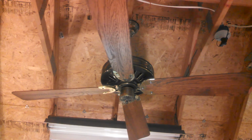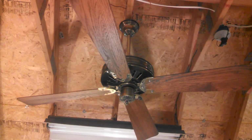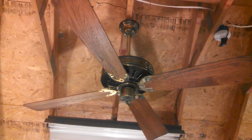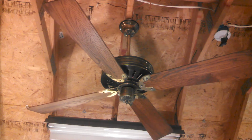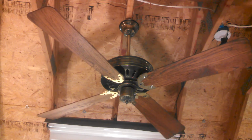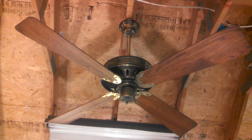So yeah, if you have the option, some fans like Homesteads and Terras use Emerson and GE motors interchangeably. There are advantages. The Emersons run a little cooler. There's definitely advantages to the Emerson, but I'm always happy when I see a GE motor. Yeah, I think this is going to go.